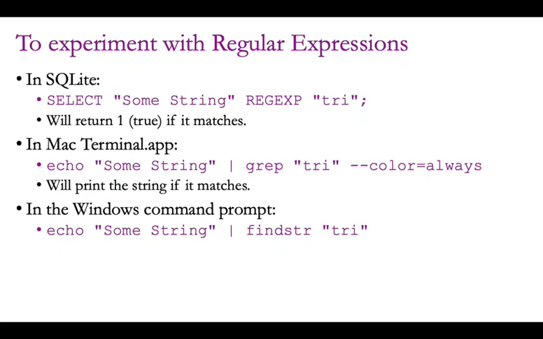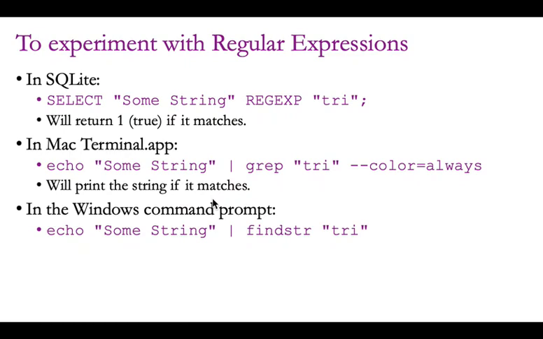All right, so the syntax for regular expressions is kind of complicated, and it can take some trial and error to get right. So when you're using them, you need to have a way to test them, and you can do that in SQLite. For example, you can do a select statement where you have some test string and you want to see whether it matches some pattern. So this is select some test, regex, some pattern. It'll return 1 if it matches, otherwise 0.